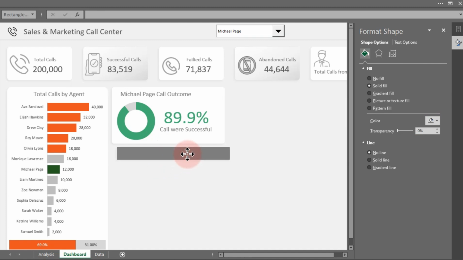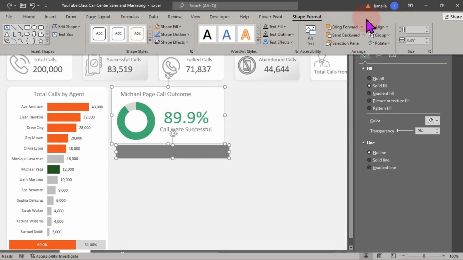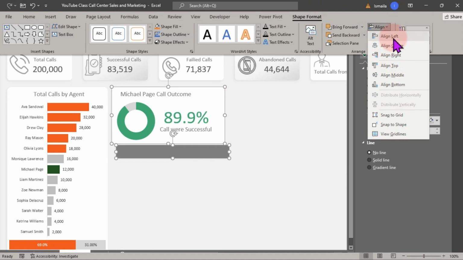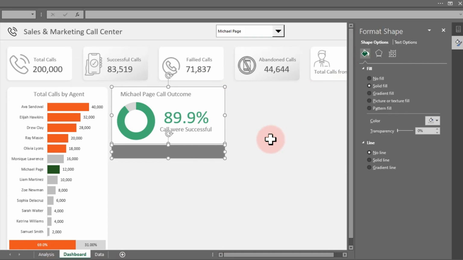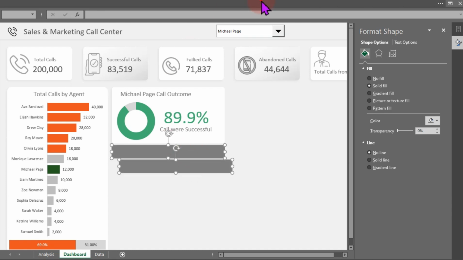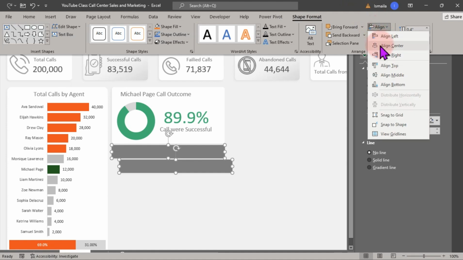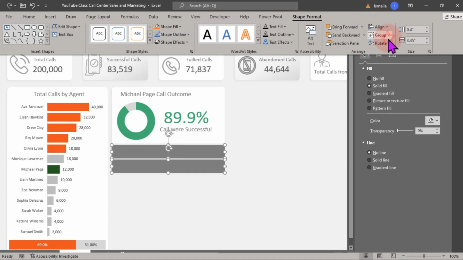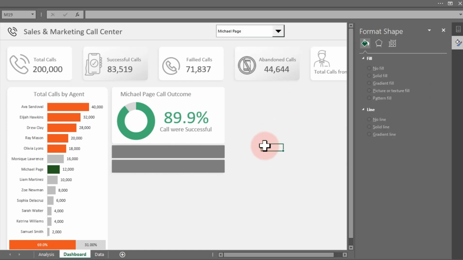Once I have this, just create a little space for it. I'm going to hold my control key, select this particular one, and float it to the left hand corner. So we have this, right? Duplicate it and keep this one around here. Hold your control key. Now float it to the left hand corner again. So here we go. We have this.